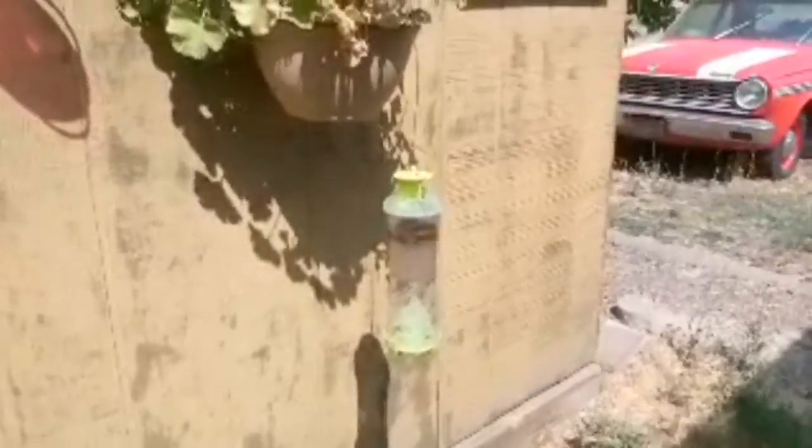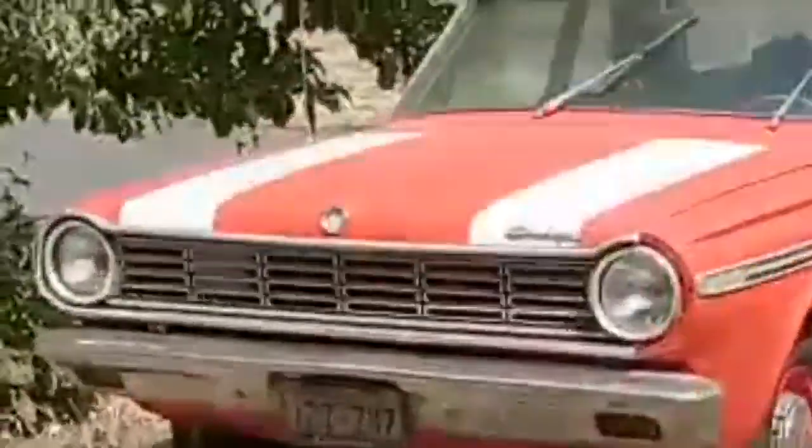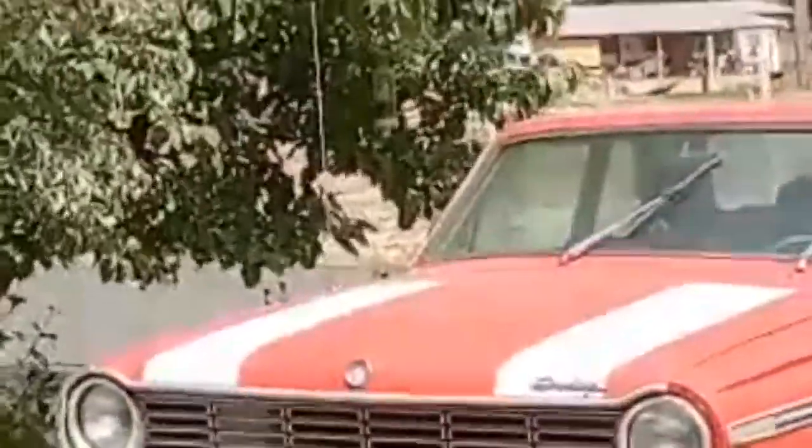I'm looking over at the other traps too and they are looking pretty good, but not as good as this one. They've caught more yellow jackets — you can see them built up in there — but this one is just nuts. Let me show you the other one. There it is, and it's got maybe five yellow jackets in it at the most in the regular one. I don't want to lose my Wi-Fi, so I'll go ahead and check the one in the back.